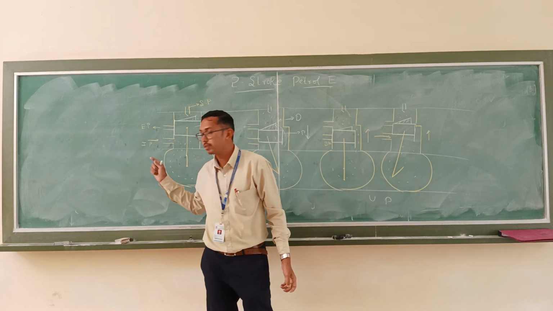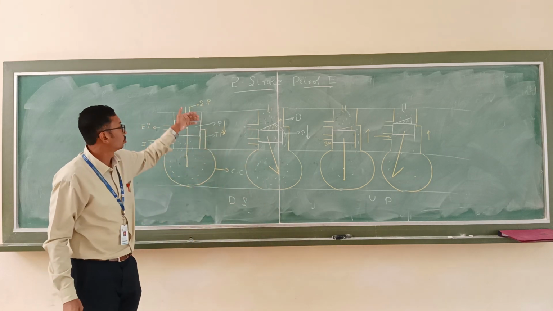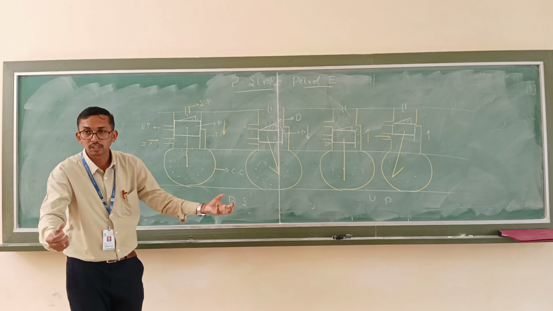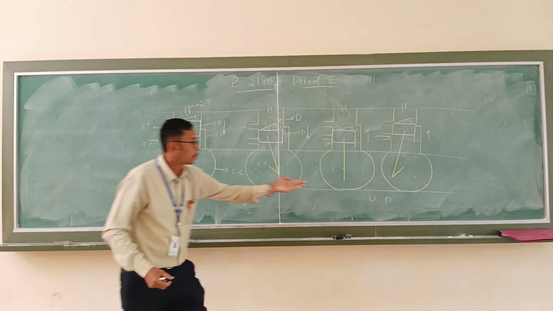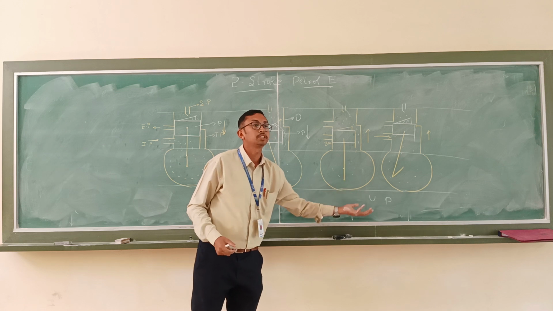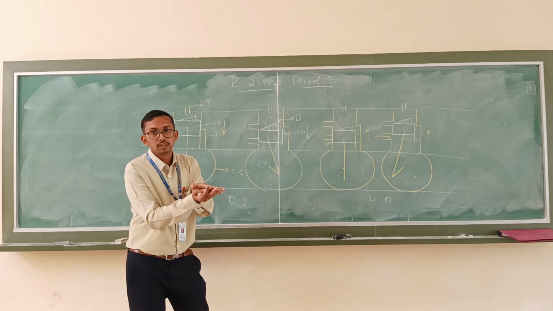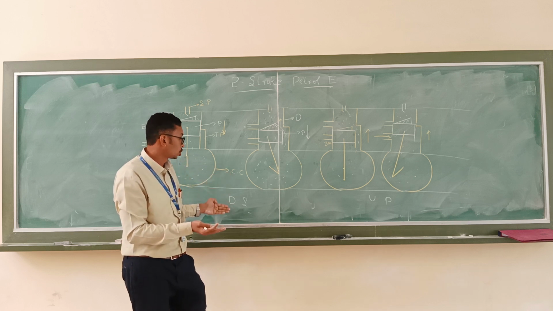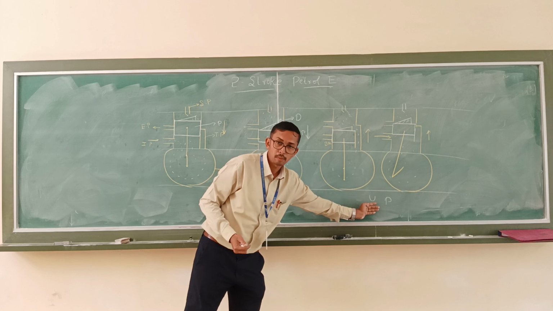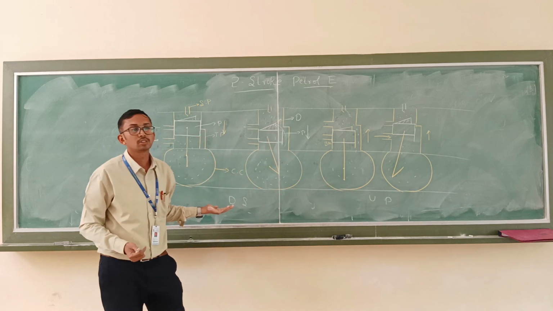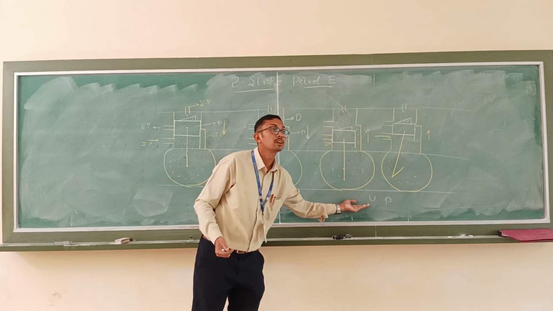So that's why it will be having two strokes. That is the downward stroke, where the power will be generated, it is going to push the piston downwards. Then there is the upward stroke, also called the compression stroke, where the air fuel mixture will be compressed in the cylinder. So in a two-stroke engine it will be having a downward stroke and also an upward stroke. The downward stroke is also called the power stroke, and the upward stroke is also called the compression stroke.